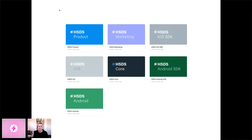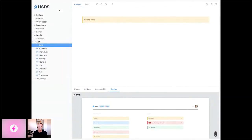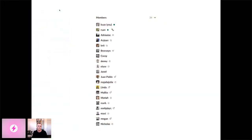And it's 7 UI libraries that has about 1,500 components in all of it. It's all kind of interdependent. We also have almost complete code parity as well. So this is something that I'll talk about in a bit more detail in the demo. But this is Storybook, where we keep all of our React components. We have Figma embedded in that. So we have a good parity in development pipeline.